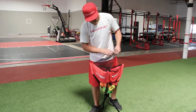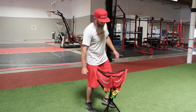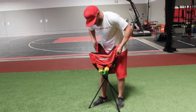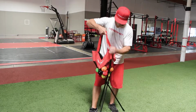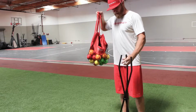This one also has a cool little feature. It zips up. No more ball bucket. No having to carry a ball bucket. Here we go with the walk. We just zip it up and we're ready to go. Comes off pretty easily. Boom. And now we're ready to go.